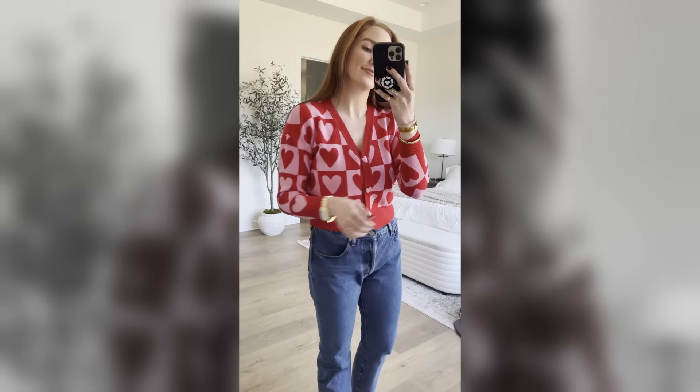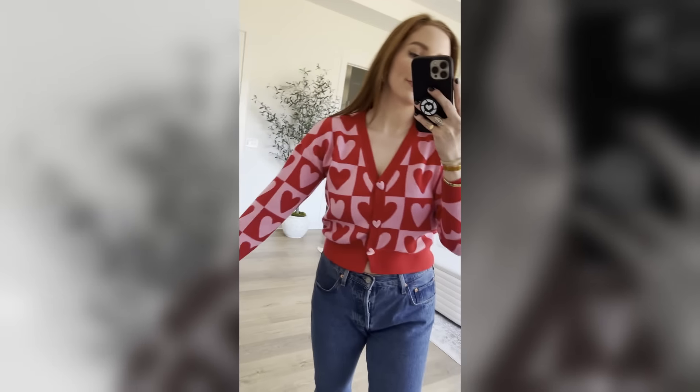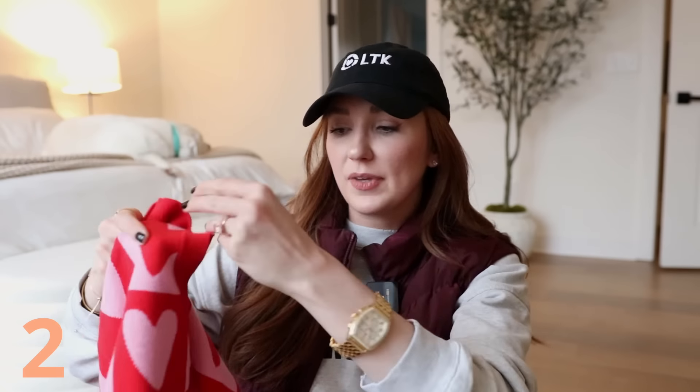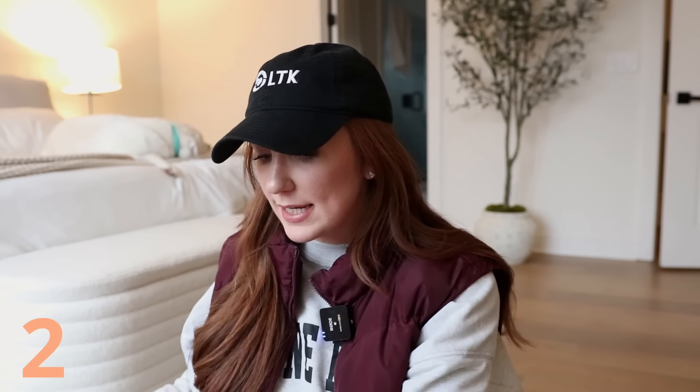Because this Target was the cleanest it's ever been, they also had their Valentine's Day stuff out. I got this adorable little heart sweater. We don't usually go out and celebrate Valentine's Day but they had a cute sweatshirt that said 'don't break my heart,' a red sweater, and a lot of options. I just thought this one would be super cute and a little different but trendy. I got it in a small, I can tell it's cropped, and I think it's going to fit great.